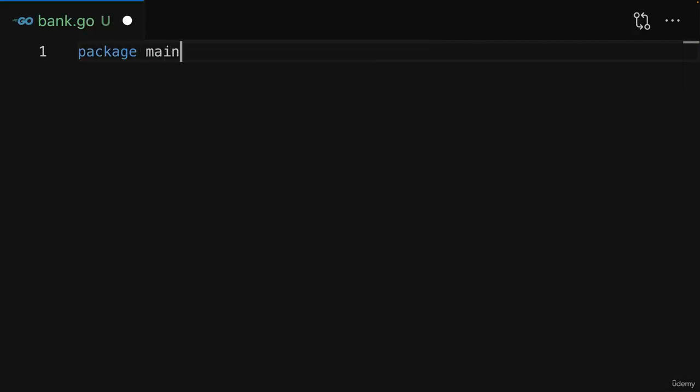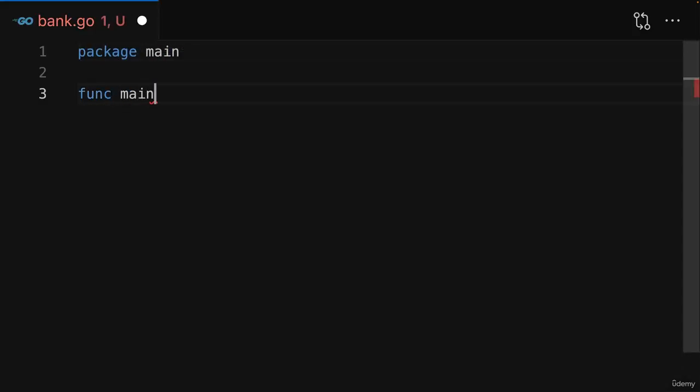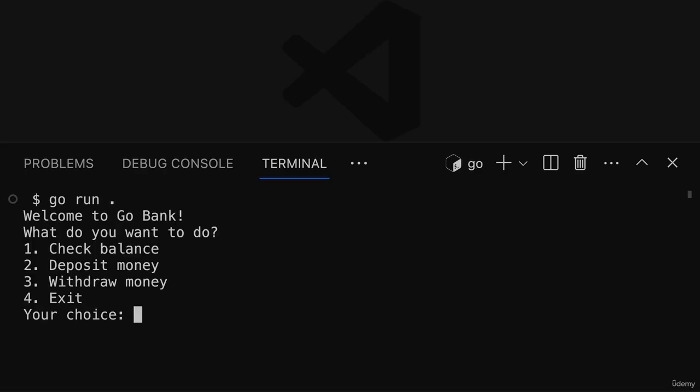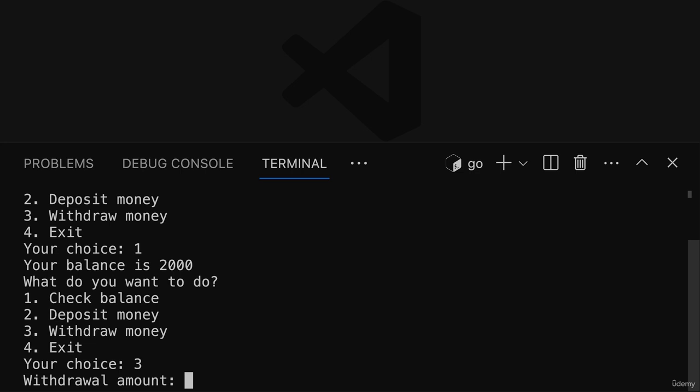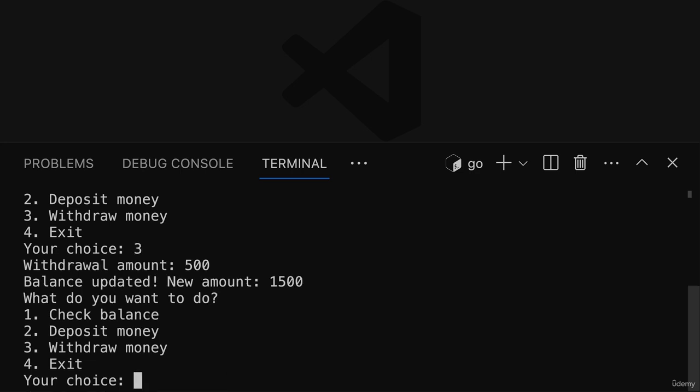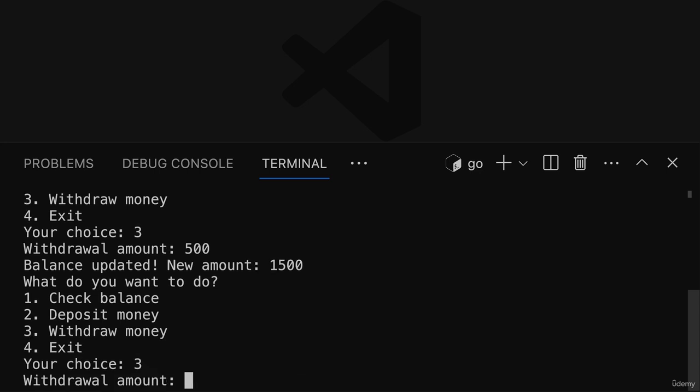Now in here, we'll start by adding this to the main package, and by adding this main function, which we always need as you learned. And now my idea here is to build an application that asks the user in the command line which operation they want to perform. Check their balance, deposit money, or withdraw money. And then once the user chooses an action, we might ask for further input and then perform that action. And this then runs in an infinite loop, basically, so that the user can continue interacting with this application until they're done and they choose exit.